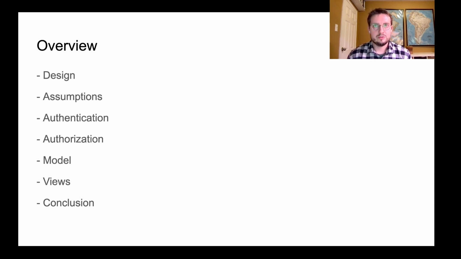So we will be trying to retrieve the account ID from Firebase. After that, we will do authorization. We'll create the account view model and develop a Firestore rule. After that, we will create the model, and that will be specifically the message view model, which will retrieve our messages. After that, we'll create the views. So that will be the account view and the message view, showing the data to the user within the SwiftUI app on their iPhone. And finally, we will have a quick conclusion.